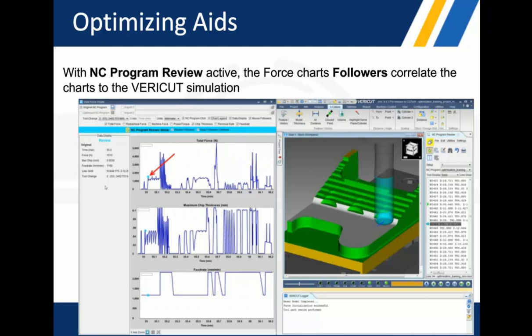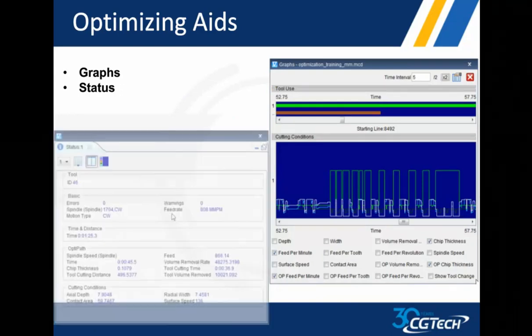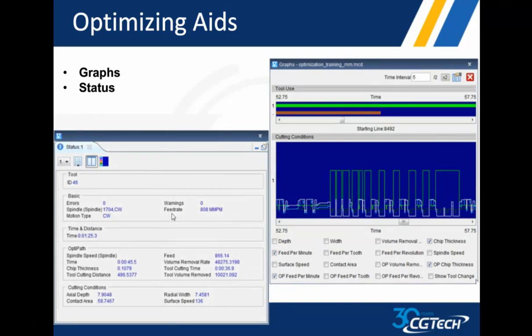I've got the option, like I did in the interactive portion of OptiPath, to actually cut my part and see the charts, or select the charts and have it highlight in my NC program in that same review mode where my part and my optimization are both simultaneous, interactive. We also have the graphs as well as the status window, like we did inside OptiPath. Same information there. We can set limits in here. Let VERICUT tell me when I've hit a particular limit, whether that's a feed, a chip load, or whatever it needs to be. Let's do a Force optimization demo.